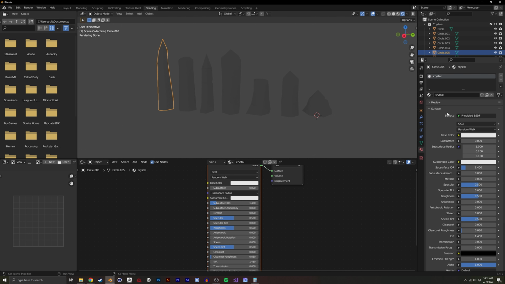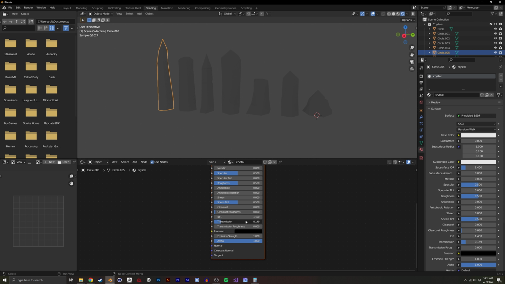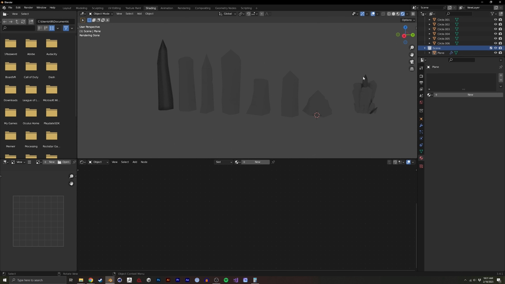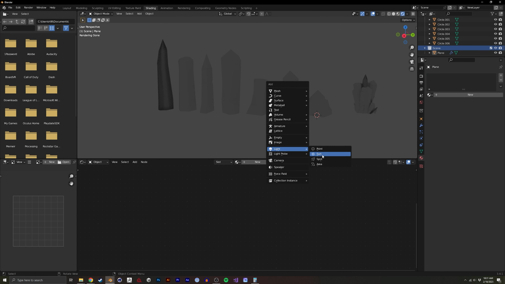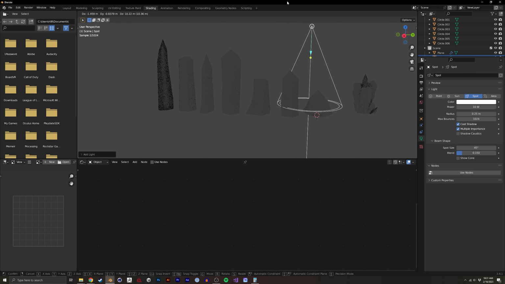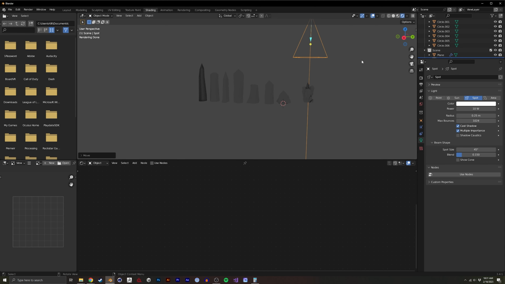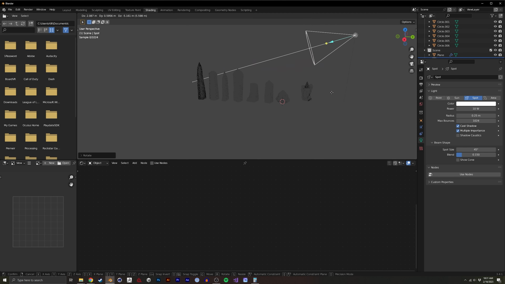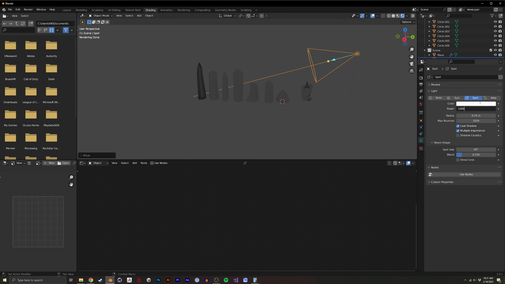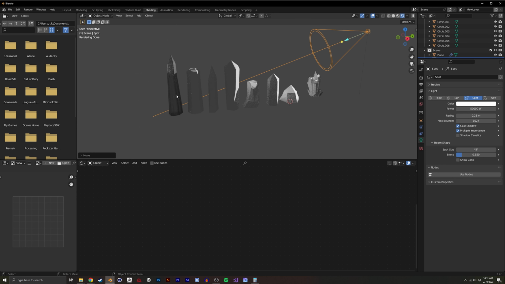And now we're going to up the transmission. And I guess we could have this open too. I'm going to just move this here because in the scene I also want to add a light. I think spotlights look pretty cool on crystals specifically, so I'm going to try something like this. Let's just bump it up super high, maybe even higher than that. All right, so now we have a spotlight.